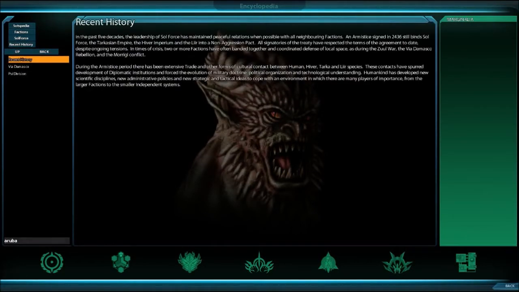For decades, the leader of Soul Force maintained peaceful relations with all neighboring factions. An armistice signed in 2436 bound Soul Force, the Tarkesian Empire, the Hyver Imperium, and Lear into a non-aggression pact. All signatories of the treaty have respected the terms of the agreement to date, despite ongoing tensions. In terms of crisis, factions have banded together in a coordinated defense of local space during the Zool War, the Damasco Rebellion, and the Marigi conflict.